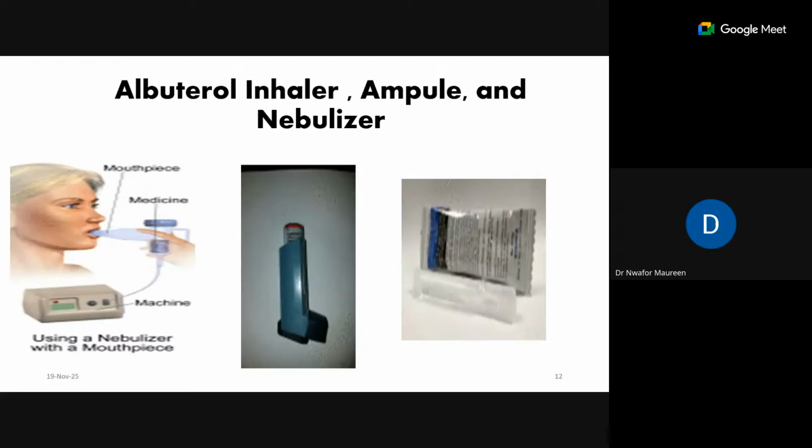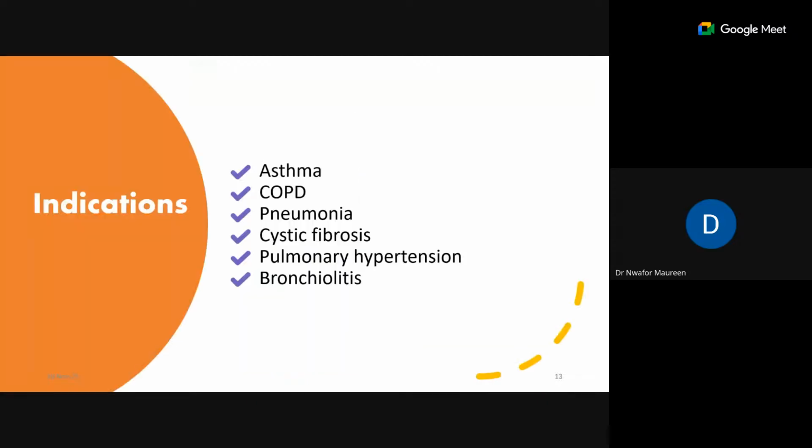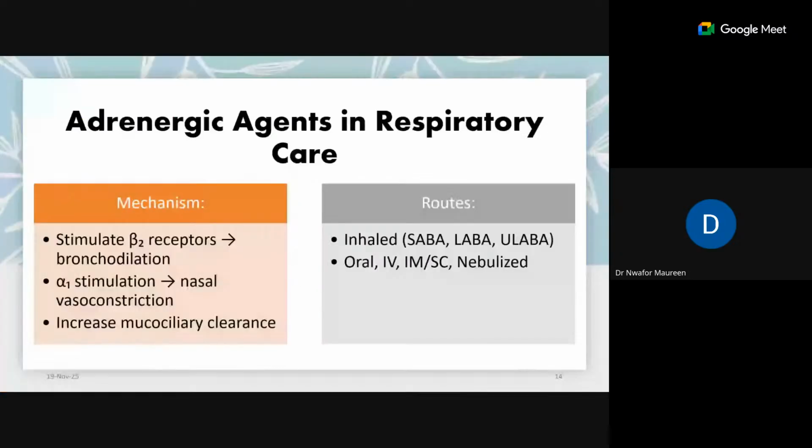So you can see the albuterol inhaler, and the salbutamol ampoule they can use for nebulization. You can see the inhaler, and somebody using the nebulizer with a mouthpiece. These are the ways that we can deliver those pharmacological products to our patients to improve their oxygenation and help to manage their respiratory disorders. We can use them for asthmatic patients, COPD, pneumonia, cystic fibrosis, any respiratory disorders. We can use such devices to help such patients.